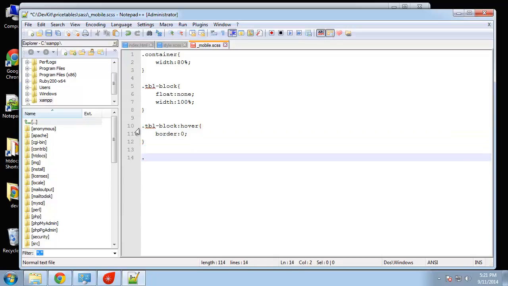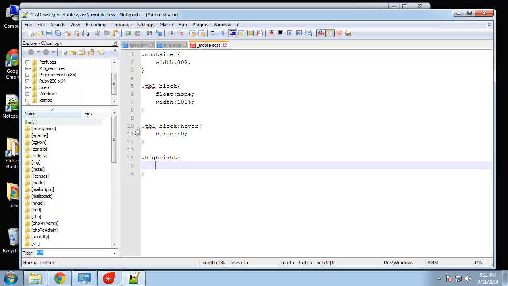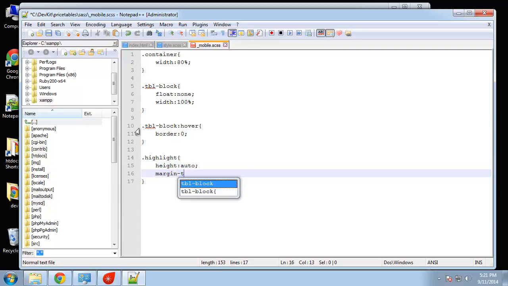And then for highlight, whoops. Highlight, I'm going to say height auto, margin top 0.